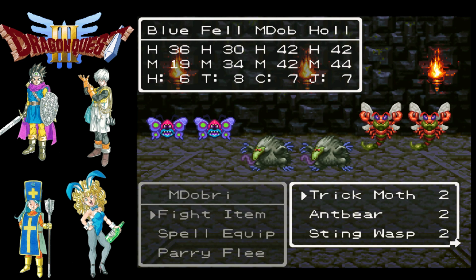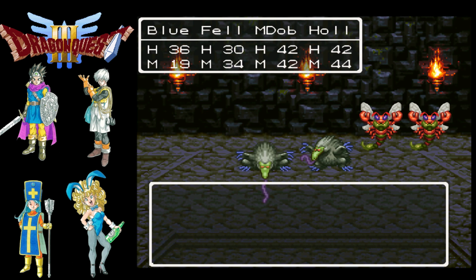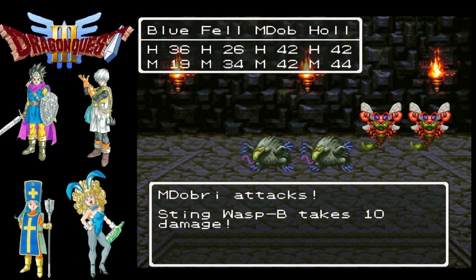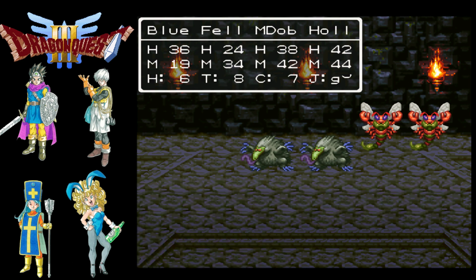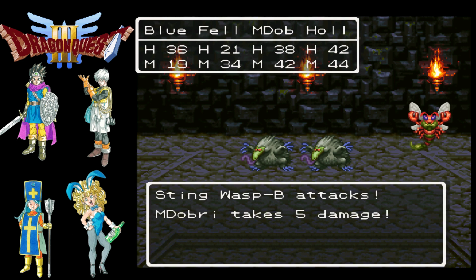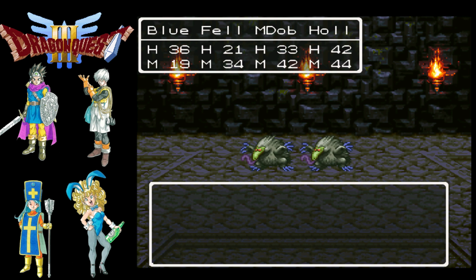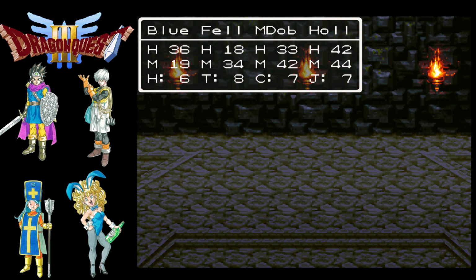Well, let's focus down the moths. This is going to be a pretty tough fight. Holly just randomly fell asleep, didn't she? Thanks, Holly. You know, I'm feeling bad with having 6 enemies on 4 party members. You had to make it 6 on 3. And you still steal your share of the experience.